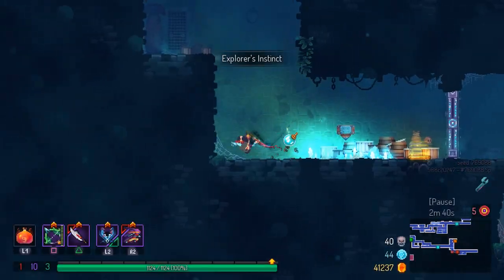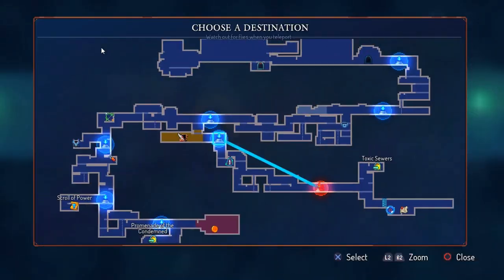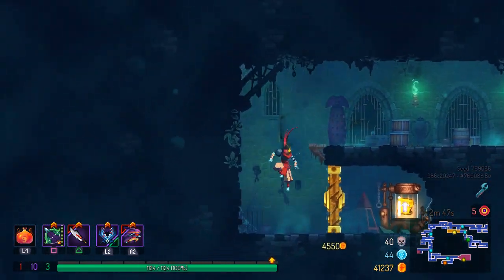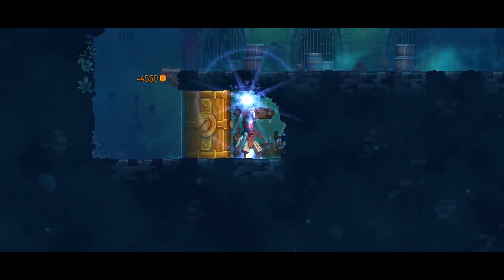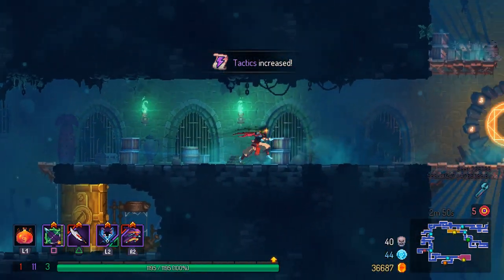So right there, you can see Explorer's Instinct hit because I got around 85 to 90% of the level done. So now everything is unlocked, and I knew I was missing the scroll at that point, so I was able to find out where that scroll was instead of having to look all over for it. So that was pretty cool. I really like the change to Explorer's Instinct.